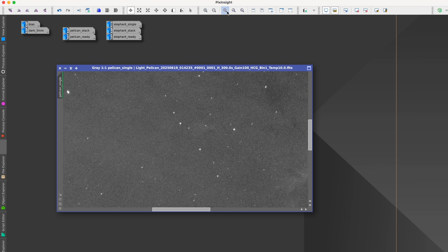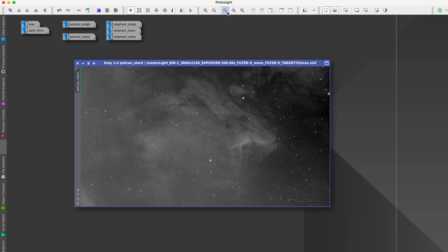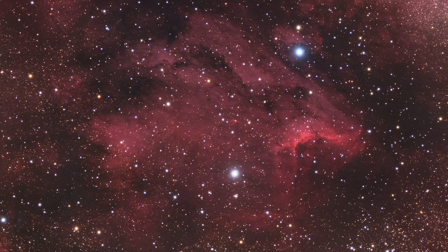Let's look at the images. Here is a single five-minute shot taken with the Stella Vita — it looks fine, nothing wrong with the individual image. But when you look at the stack from that session, at first glance it's a nice hydrogen image, until you zoom in and that walking noise becomes obvious. I processed it anyway, using the RGB data as the base and adding the H-alpha data on top. It resulted in a clean, natural-looking image with a bit of a DSLR vibe. And there were no halos visible on any of the filters — not even on O3, which is usually the problematic one.